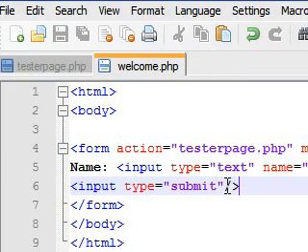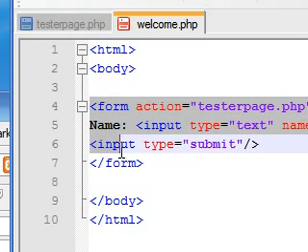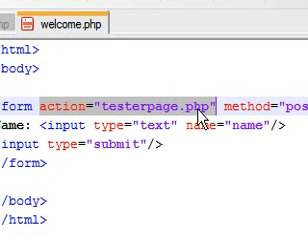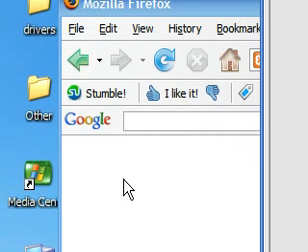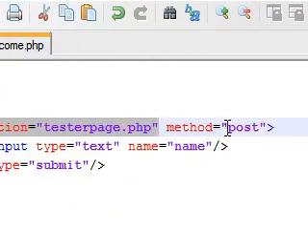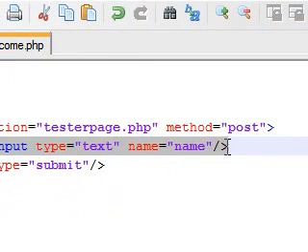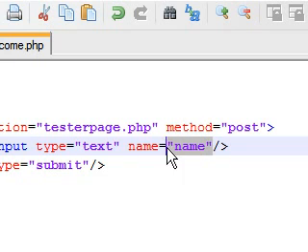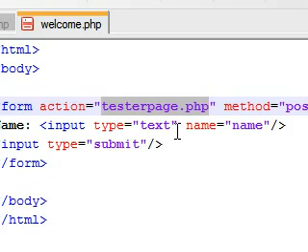So just to recap right here, here's what we did. We made a form in a website, and we said, alright, whenever we submit it, go to tester page and perform the task we tell you to. As you see, tester page has no task yet, so that's why it's blank right here. We're going to use the variable post, and we gave you one variable so far. Whenever we submit this, it's going to make a variable called name, and it's going to go to tester page, and that's what we're going to be doing in the next tutorial. I just didn't want to make this one too long.